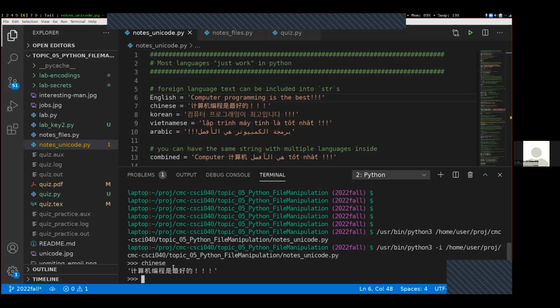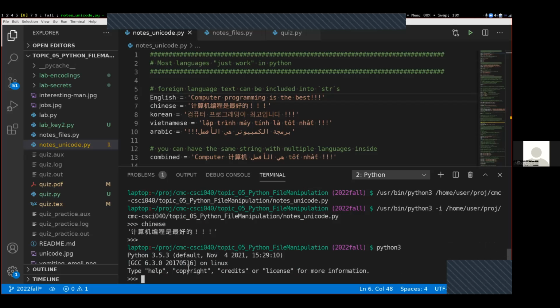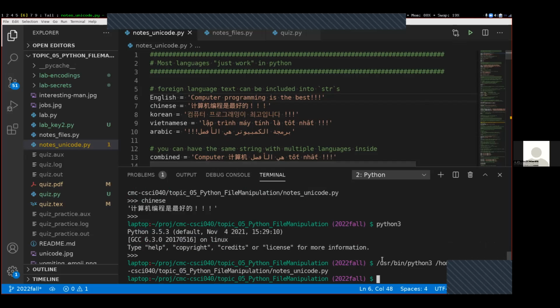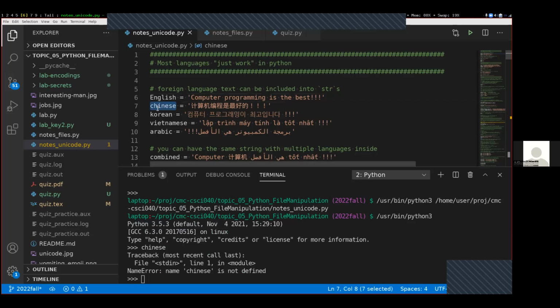Question, Jackson? Could you also just type python3 and then anything else? The question is, what happens if I type python3 and nothing else? That also takes me into interactive Python, though depending on how your computer is set up, this may or may not. What you can always do is copy and paste the very first part of the command from the triangle button, which is the full path to where python3 is installed on your computer, and hit enter, and that will take you into interactive Python. But this version does not have access to the contents of this file. It didn't load this file because you didn't tell it what file to load.